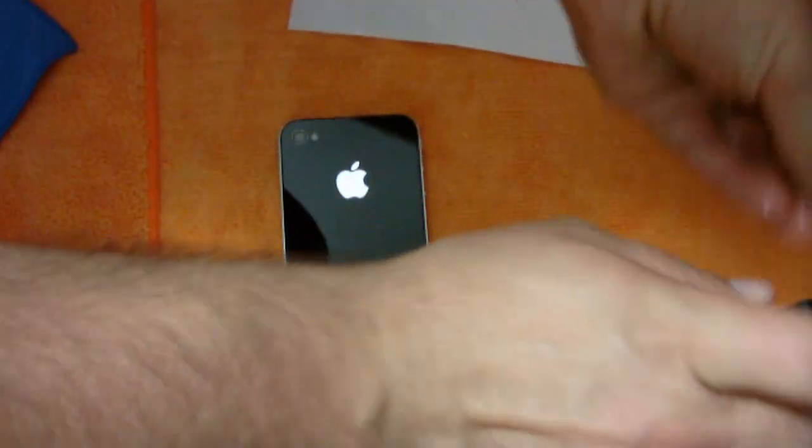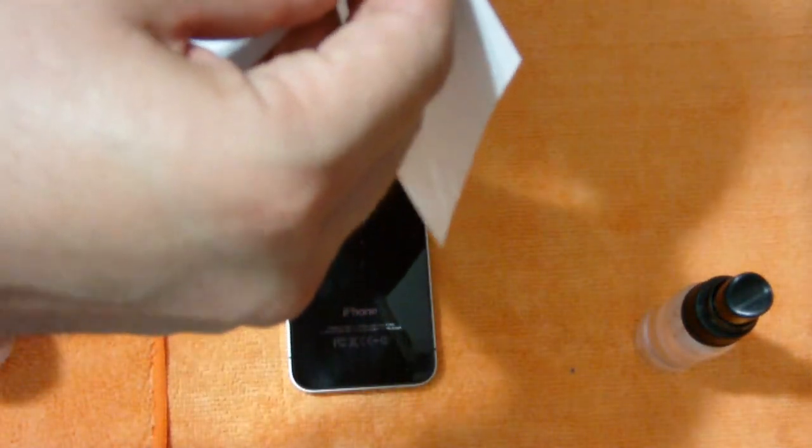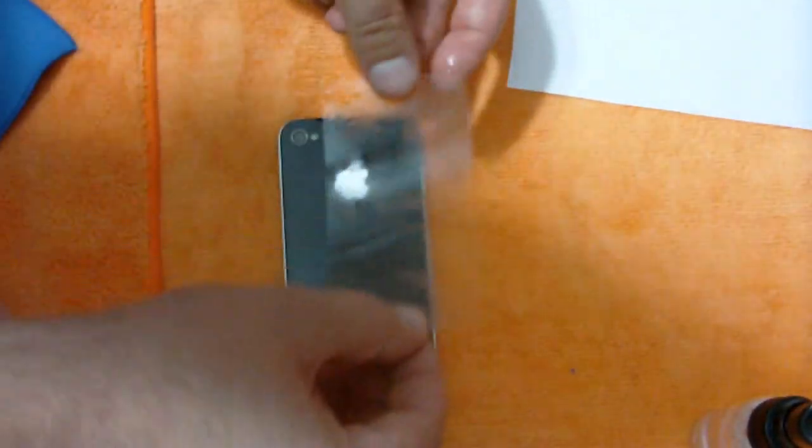Just going to spray my fingertips real quick. I'm going to go ahead and pull this skin off. And I got to say that the skin comes off of the backing so much nicer than the Zagg does. I had so many problems getting the dang Zagg off of there. So there we go. Let's just spray that. And again, we're just going to lay it right on there.